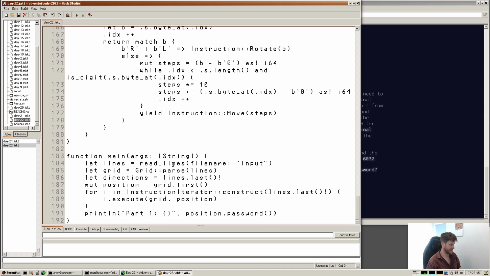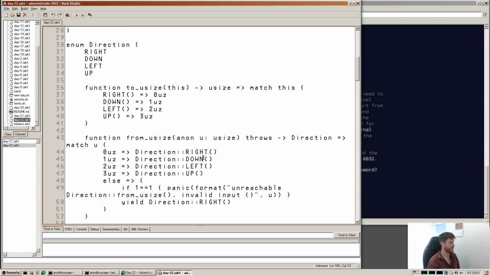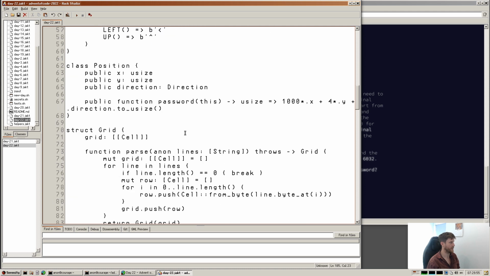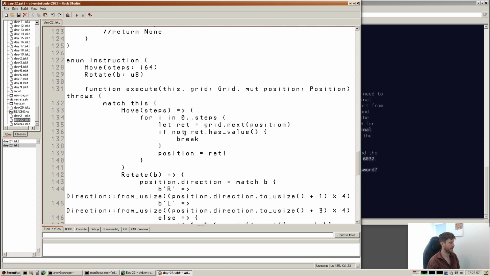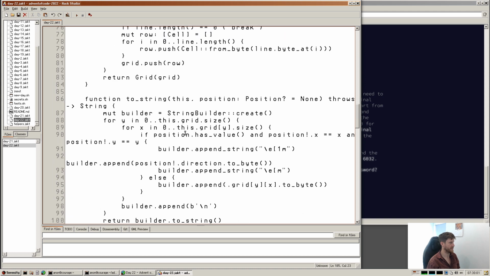So how we do this, we parse in all the lines, and we build the grid. So where do we have our grid? Must have skipped over it.